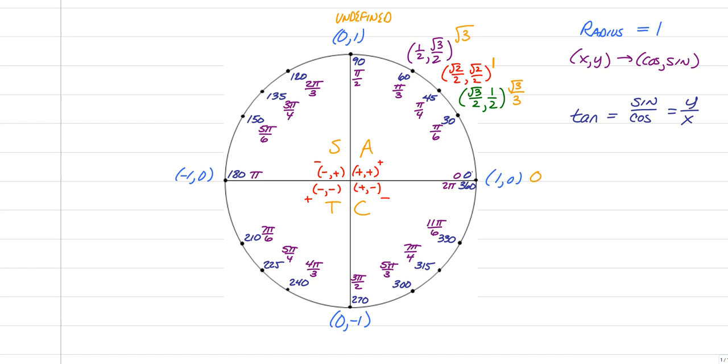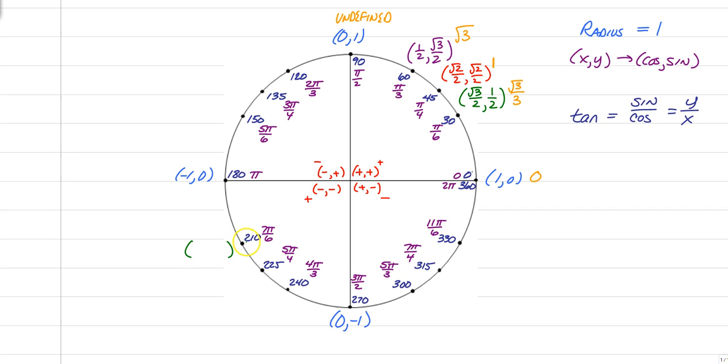Okay, so let's talk. How do we get some of these other points? Now, this video is long enough already, and I'm not going to take another 10 minutes to show you how we get every single one of these coordinates, so we're just going to pick a couple, and I'm going to show you how to get them. So why don't we go all the way to 210 degrees, which we also know is 7 pi over 6. How would we find that coordinate?